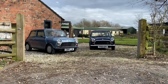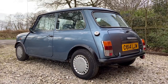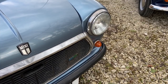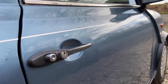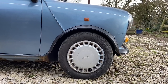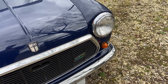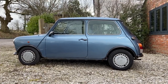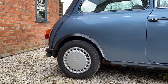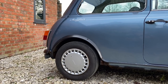So what did BL do to drag its baby into another new decade? Well, the 1980 facelift saw some Minis gain all-new trim, replacing most of the chrome with grey. The new Minis had grey grills, grey bumpers, grey door handles and grey mirrors, as well as a whole new suite of colours and new plastic wheel trims. They gained the new brand identity too, with the earlier badge reappearing on the bonnet. All these features are present on this Mini Mayfair, a luxurious model introduced a few years after the refresh, and it has coach lines and decals and all that good stuff to drag it into being at least an acceptable mode of 80s transport.